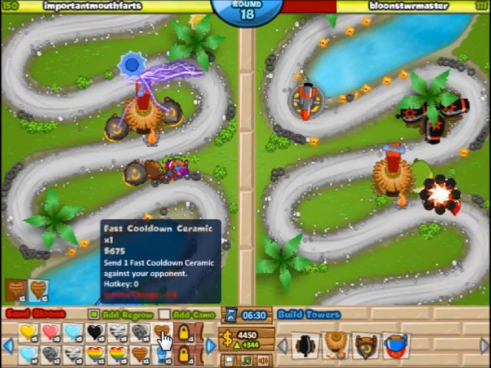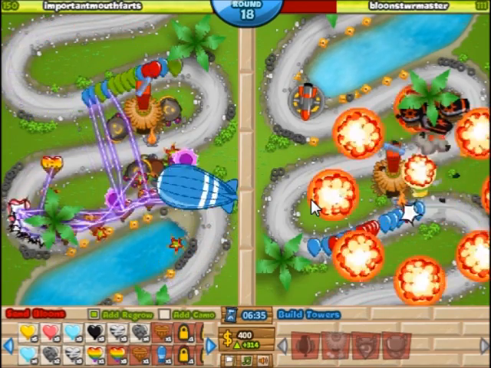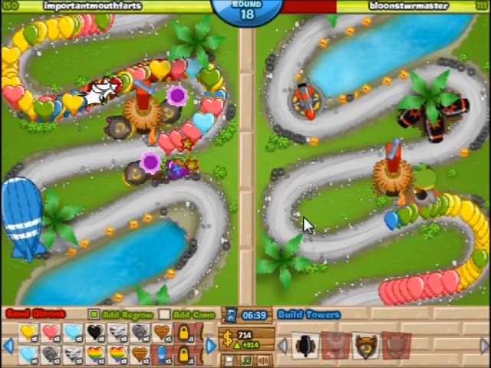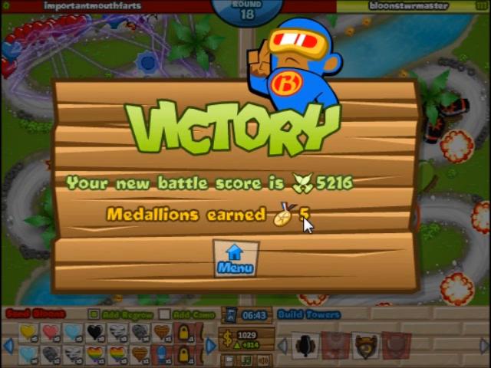And then guess what I did, guys? Regrow ceramics. So I sent out a huge regrow ceramic rush. It does not look like he can be able to beat that. And if he does actually take that out, I think the Moab will still get through. And would you look at that? All those regrow balloons just run right through his defense. And we actually do win the game.